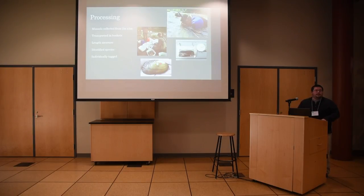The drying agent in it is cyanoacrylate, and it requires moisture to cure. So that's why we could use it underwater and get them back in the water so quickly. The color tag and the color mark indicated which month we caught it. So that way, upon multiple recaptures, we could tell if the individual had been caught in a previous month or not.